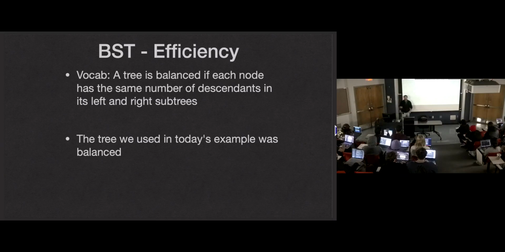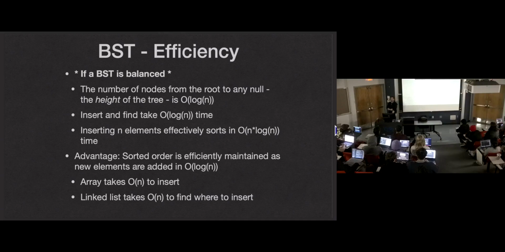That's not always the case, but if our BST is balanced, we have some really nice properties. The height of that tree, which is the number of steps we need to take to get from the root to any node in the tree, is going to be O of log of n. So log n height, the length of the longest branch from root to the furthest node. For insert and find, each step of the recursion does a constant amount of work and moves down one layer in the tree. And if the height is O of log n, that's log n time to get to the bottom, even in the worst case.